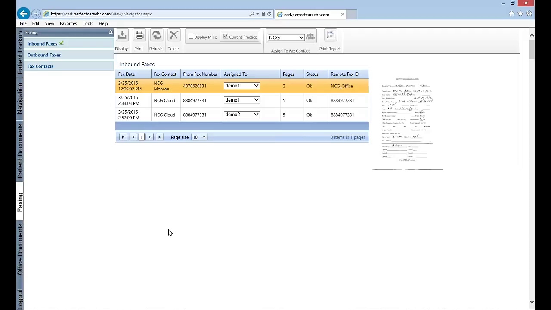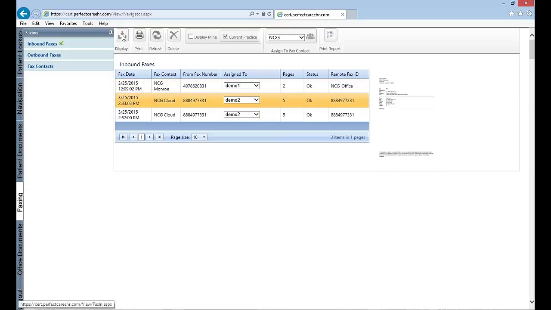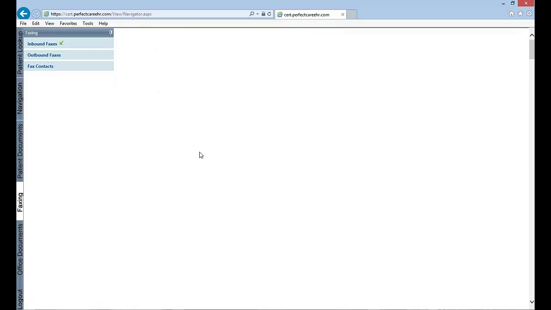Operators may assign the fax to a new operator by simply using the drop-down under the Assigned To column. Here we will change the second fax to operator Demo 2 by simply selecting the operator from the drop-down list. When Demo 2 logs into the inbound faxes and filters only his or her faxes, this fax will now be assigned to that list. Also note that if the operator invokes the Detail Faxes page screen, there is another assignment tool there as well. Again, we'll do that by highlighting fax and going back to display. That will bring up the detail view with the thumbnails.